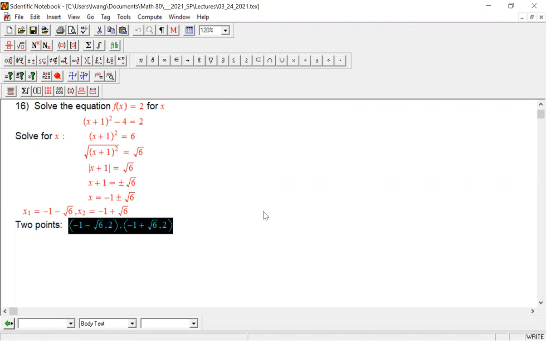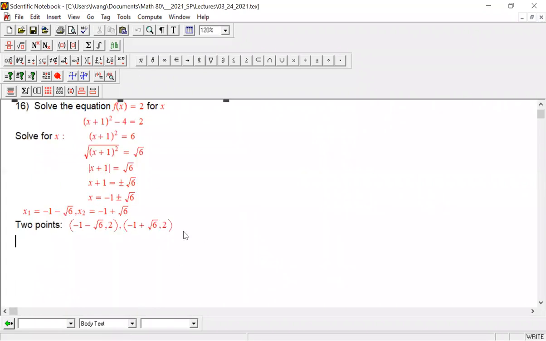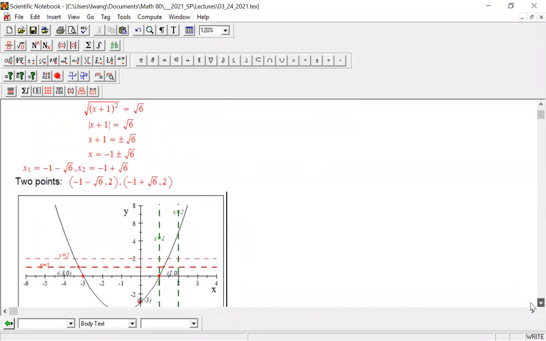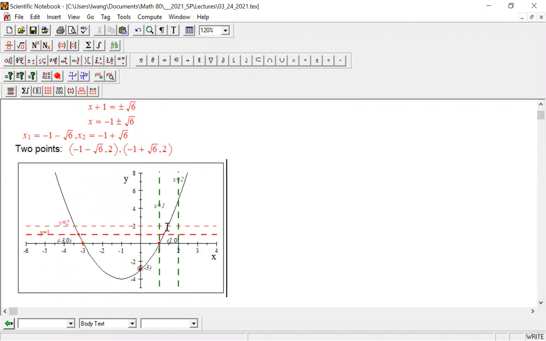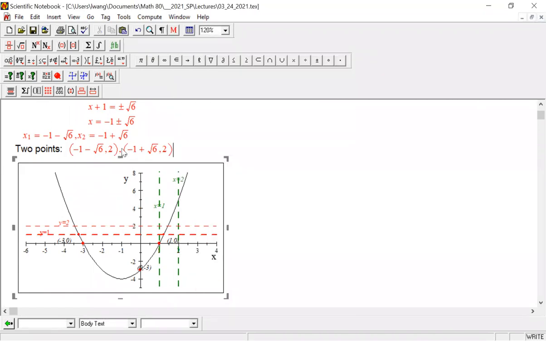So let's go back to the picture. Where do we put those 2 points? Those are the 2 hearts, right? So we're going to put the 2 points on the chart.